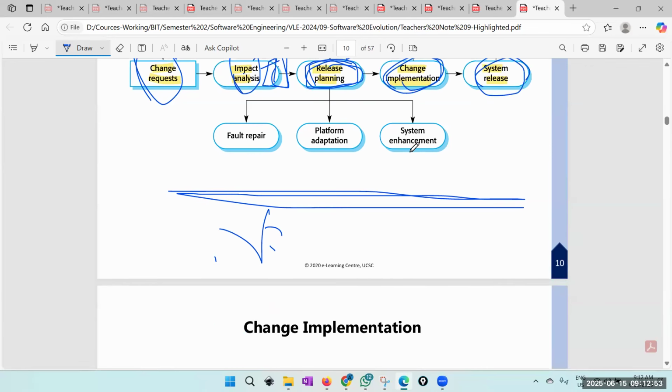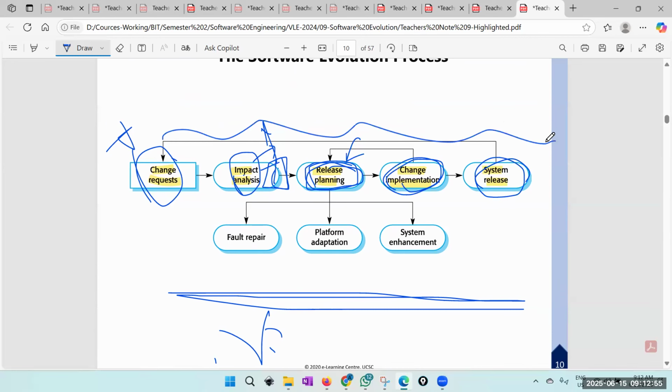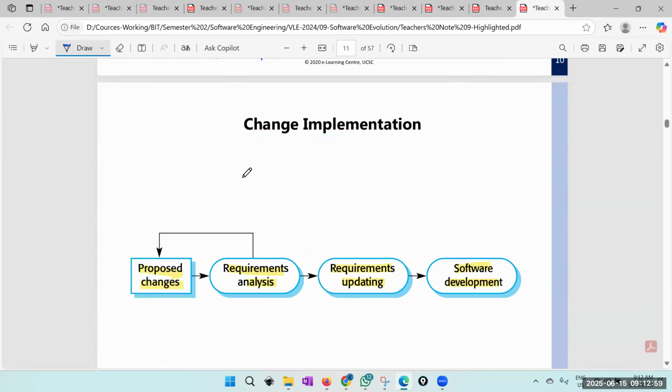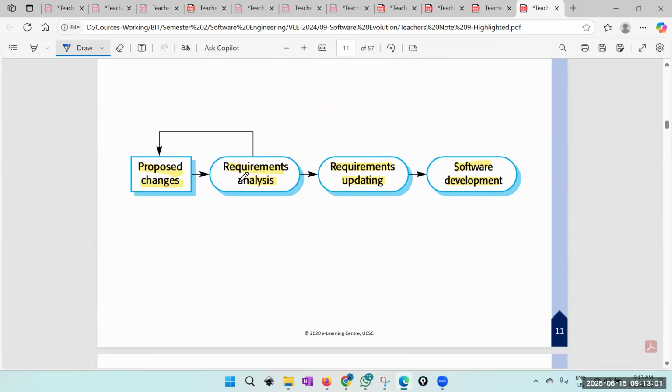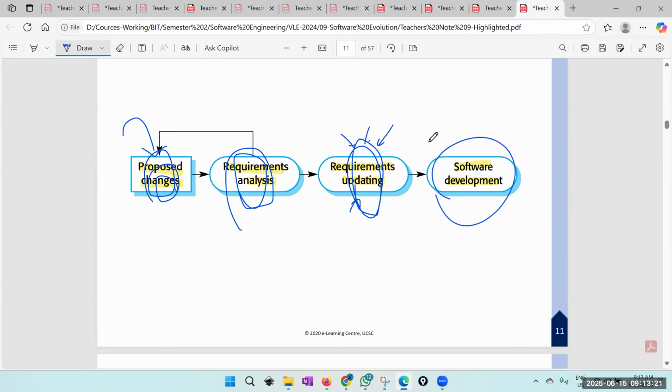Test and release, you need to do it in a very systematic way. You can't say no, but at the same time, you must do it in a very systematic way, right? So when you get a change, you again do a requirement analysis of that change. It's very important that you update your requirements because now your requirements are updated with the new change. So update the user stories or whatever, or include this new user story, and then design and develop.